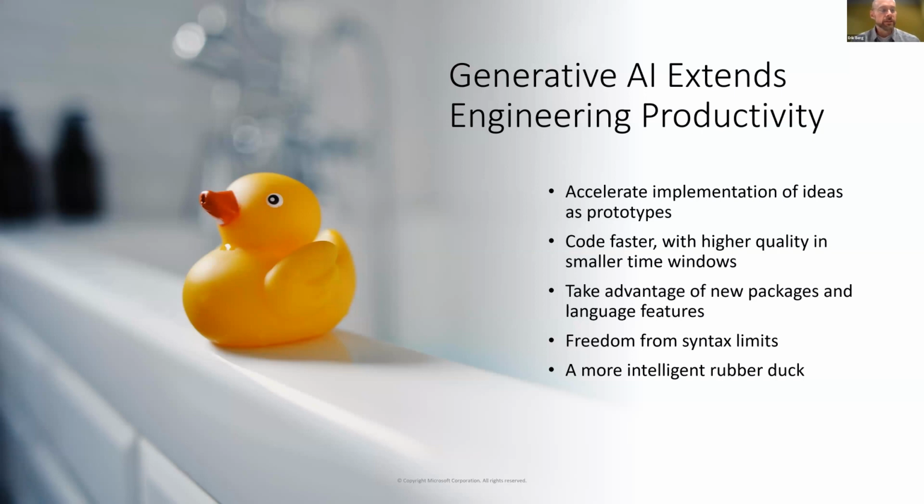And this has been the biggest win for me as somebody who has more ideas than time in the day. It's really allowed me to accelerate the implementation of my ideas as prototypes. And it turns out that some of the prototypes I'm spinning up don't work, and that's fine, because it didn't take me very long to spin them up, and I'm very happy to throw them away. I don't have that emotional attachment to code because I've been working on it for a few weeks, right? I can code faster, I code higher quality in much smaller time windows. It allows me to take advantage of new packages and language features.